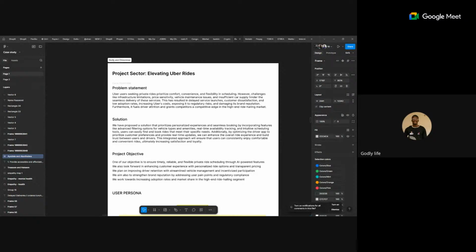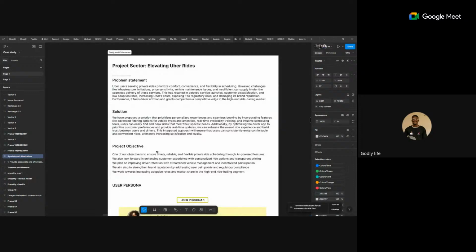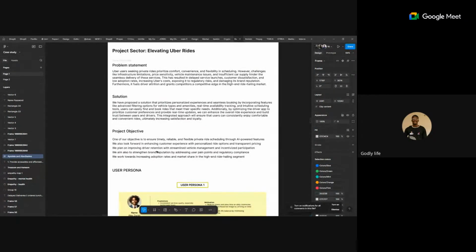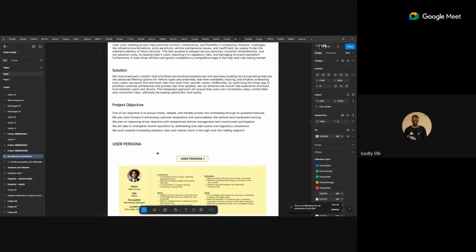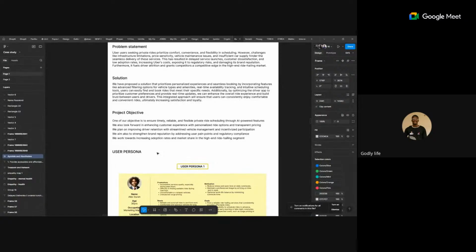So one thing we are incorporating is a solution to this problem. We are creating a platform whereby persons can schedule their rides, so that once it's time for them to take up their ride, they can have the driver waiting on standby, so that they can get their rides at that point in time.